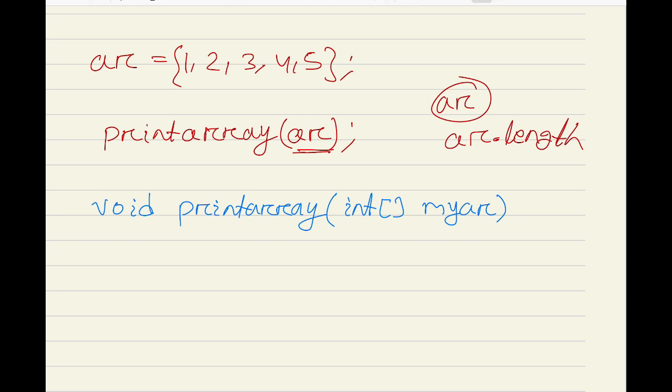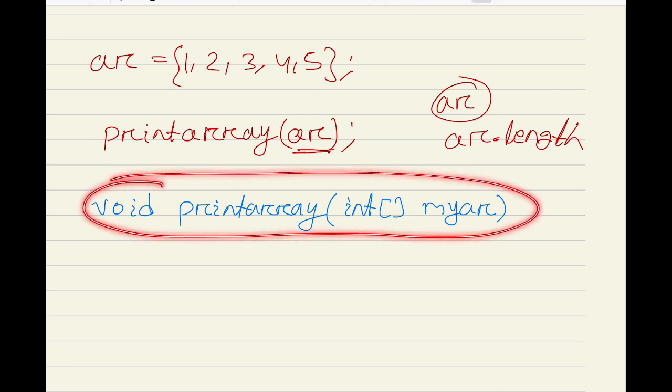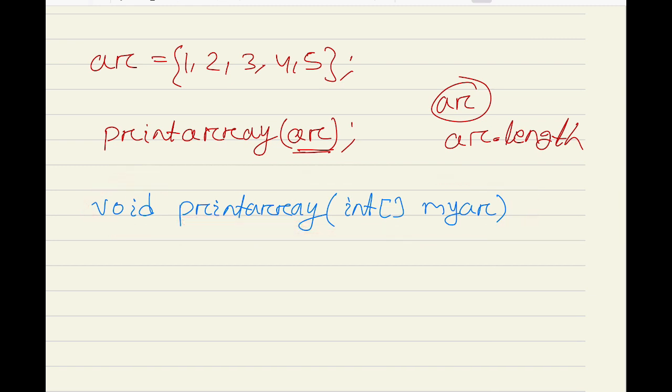So this is the header of the method printArray. Here we can see the method's parameter list is specifying one array parameter. The printArray method receives the reference of an int array in its parameter list. So now you can write the body of the method, a simple one for printArray like this.